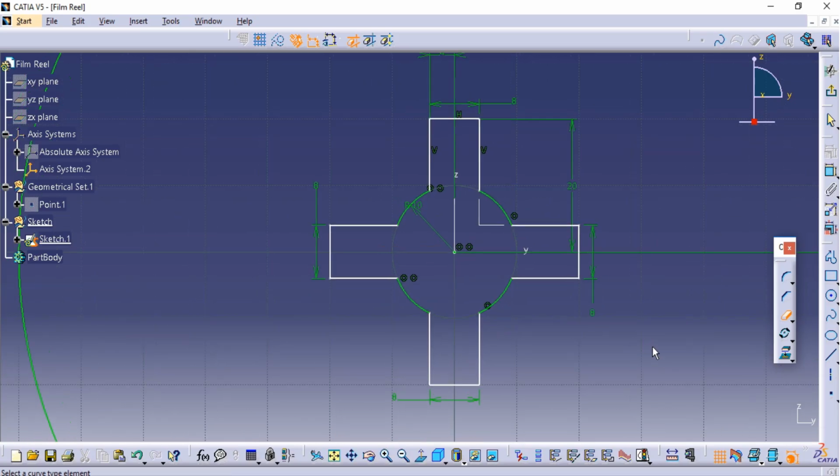What constraints are missing? Let's constrain this to this feature. From this, again these two Y is 20, and again from Y, Z is to this 4.